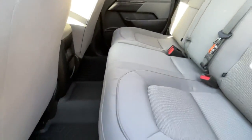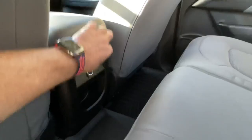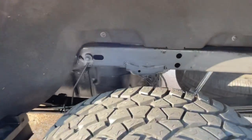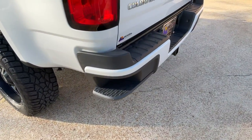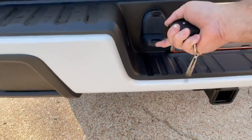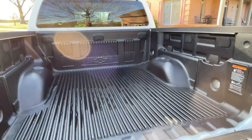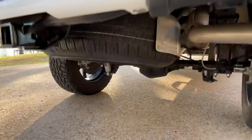Get your back seat here — it takes two hands but that raises up, got a little storage, and there's an outlet back there. It's got capless fuel — you just stick the nozzle in. As you can see it's nice and clean. The tires are 275-60R20. I do like these steps — that's what makes it easy to get in and out of the bed. You've got your factory tow package with both plug-ins. I do like this tailgate — it's got the easy lift, it just opens kind of by itself softly. Very nice. Got a bed liner, no scratches in it — just new, no dents. Looks really nice.